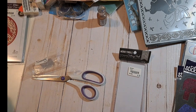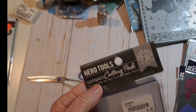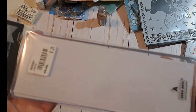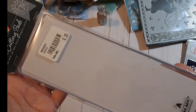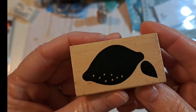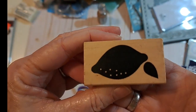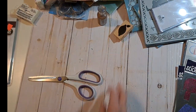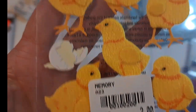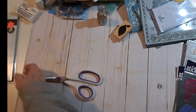Just a couple more things. I got a Hero Arts compact cutting pad, and I don't think I have any narrow ones like this, so I got those cutting pads. Hero Arts. And then I got this little lemon because I want to make a lemon lemonade summertime journal — I don't have a lot of lemon stamps. So that's cute. I've got some adorable little chickies — look how cute, they're fuzzy — from Jolie's Boutique. And that little egg. Aren't they the cutest thing? For a farmhouse journal.